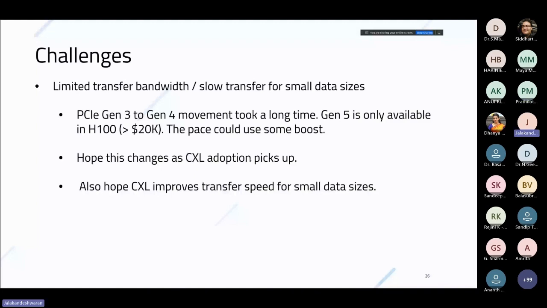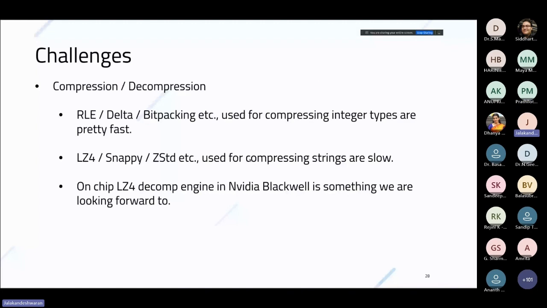Having said that, please do note we are still limited by PCI Express or any other interconnect that comes up. So we are waiting for the interconnect to improve so that we can truly unlock the maximum performance that is available on the GPU side of things. The compute is really fast. As I told you, the memory bandwidth is again 5 to 10 times higher than the CPU, so that alone would give us a 5 to 10x boost. But since we are moving data through a really narrow pipe, that is limiting the end-to-end performance that we get.